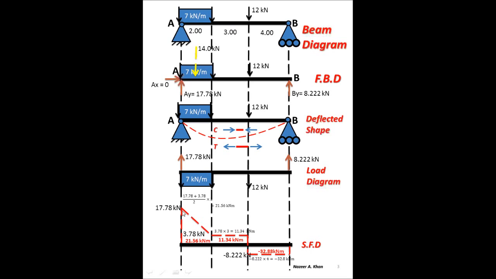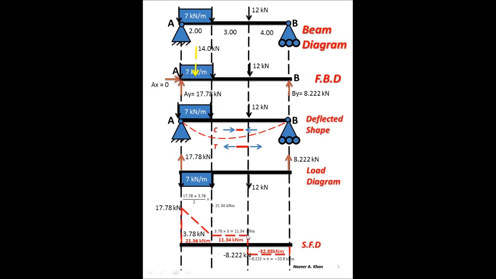Okay, you're going to go from 17.78 kilonewton, and you're going to reduce by 14 kilonewton, which is the total magnitude of that. So you're going to go down to 3.78. I'm just going to take 14 away from 17.78, and I'm going to get 3.78 right at that point. From this point, if I look at my load diagram, there's no influence until we get to the 12 kilonewton force. So on my shear force diagram, that remains constant. It remains a horizontal line.